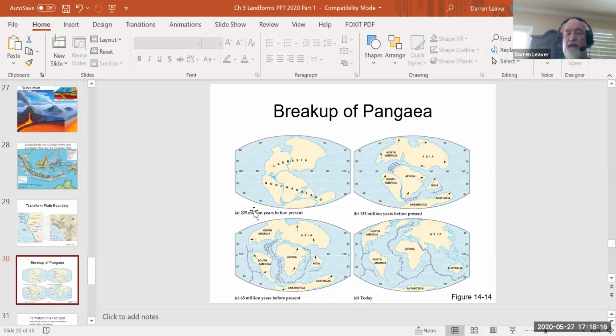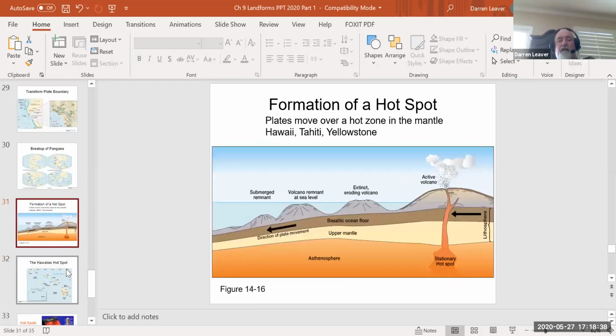Okay, so we can see the breakup of Pangea because of these convection cells slowly moving to our current positions. And now we know very much why and what type of features will be created. Over here we have a divergent boundary. Over here we have convergent boundaries. We can explain a little later on what kind of features will be created.